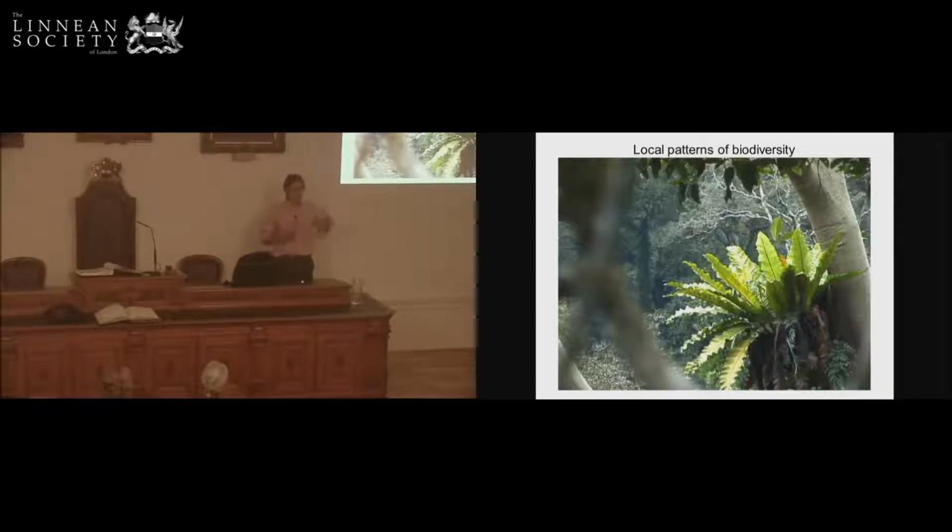So again, this is that kind of structure, this kind of diversity, which really can only be supported in the tropics. You need to have this constant supply of leaf litter. The trees are constantly dropping their leaves. And also, of course, very high rainfall levels, meaning these things are able to catch the water, hold it, and make their own soil, make their own community, if you like, in a rainforest canopy. These are good houseplants. You can buy these from Tesco's.